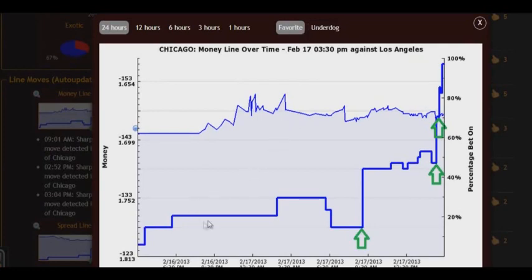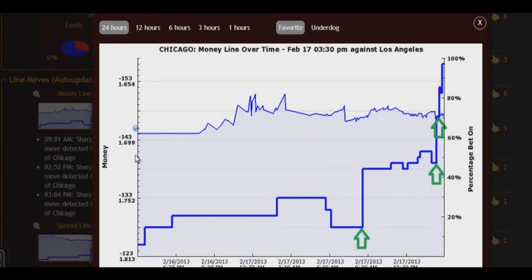The bold dark blue line shows the odds changing chart of the Chicago team. On the left side of this chart, you can see the odds given in two formats: decimal format for European guys, here it is 1.8, and American format. It's with minus 123, minus 133, and so on. As a historical rule, the American format is used for examining the lines. That's why when we say that a line reversal of 10 points took place, we mean the American system. For example, it's 10 points from minus 143 to minus 153, according to the American odds format.